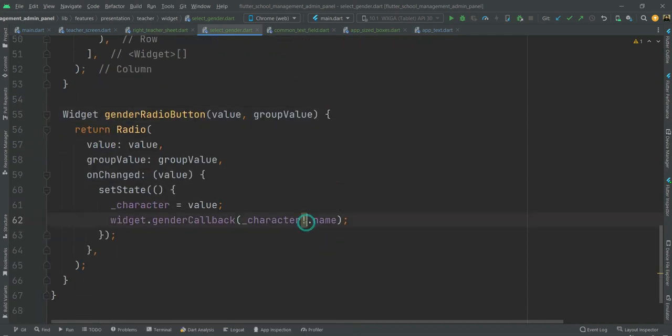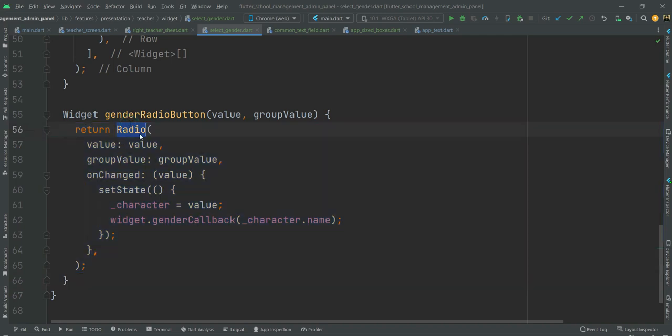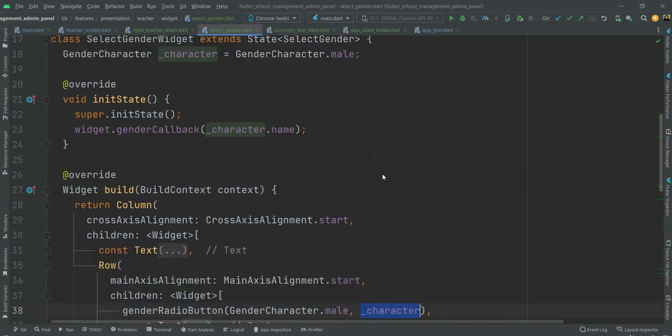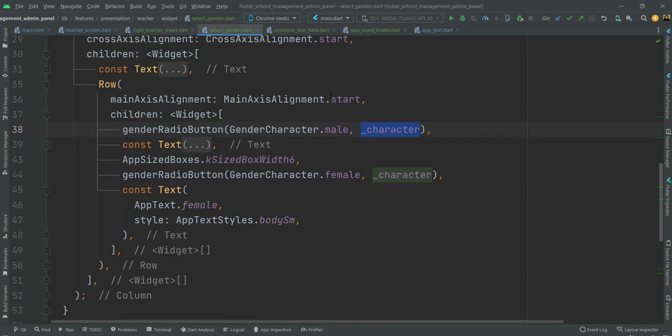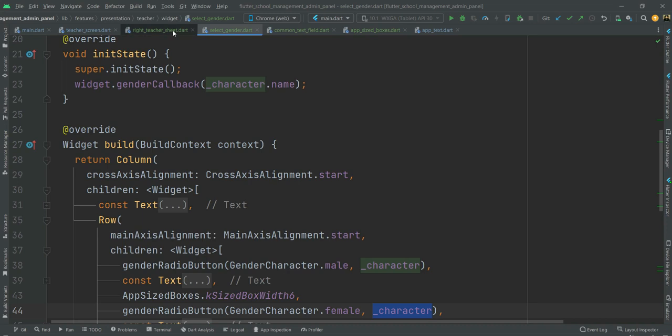It is basically a radio widget, value, group value, and on change it will update the value and also assign to gender callback. And here I have passed gender character.male and character, that is by default male. And in case of female, here I have passed female and character. Okay, that is for our gender widget.